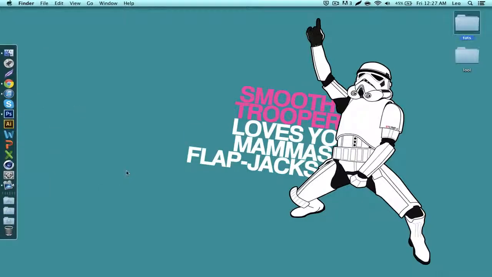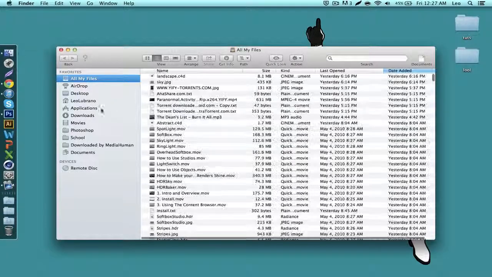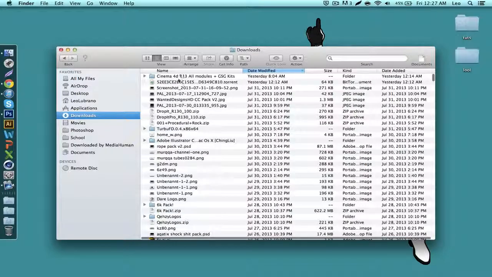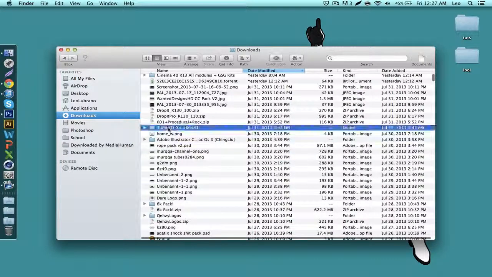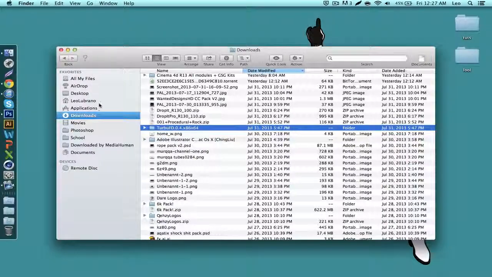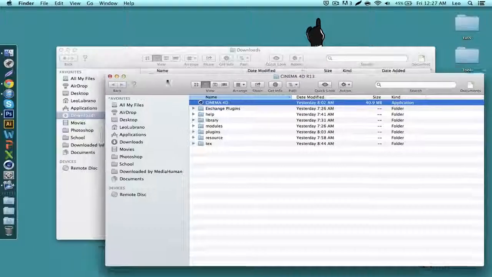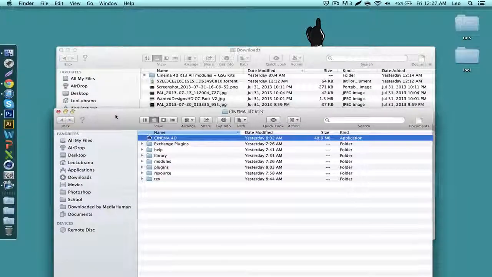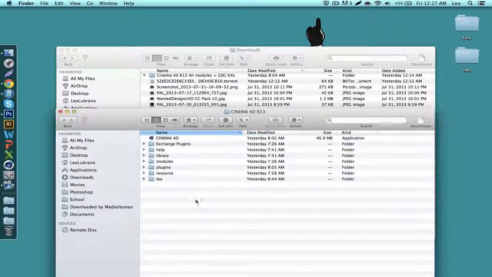So to install it, you're going to go ahead and go to wherever you downloaded it. Let's say, for example, this is a plugin, and for Mac at least, you're going to want to find the location folder. So if you have a Mac, you can just hold Command, click on CINEMA4D while it's in your dock, and it should open a Finder window. There we go. That brings you straight to the source of the CINEMA4D folder.